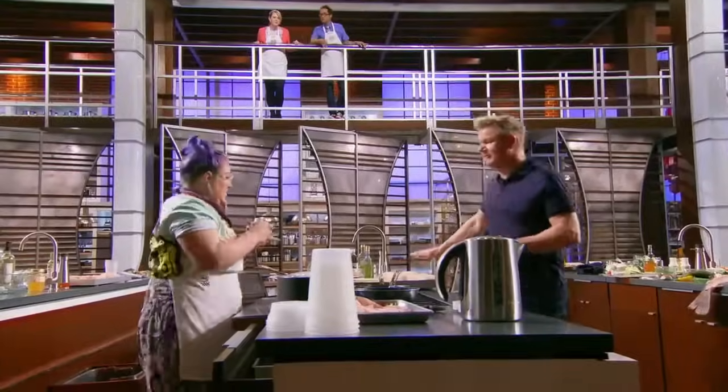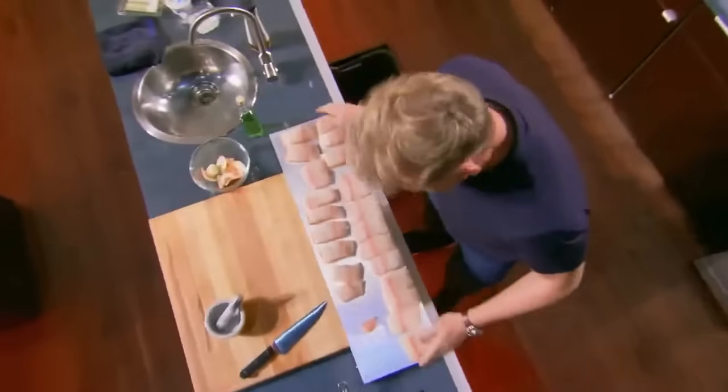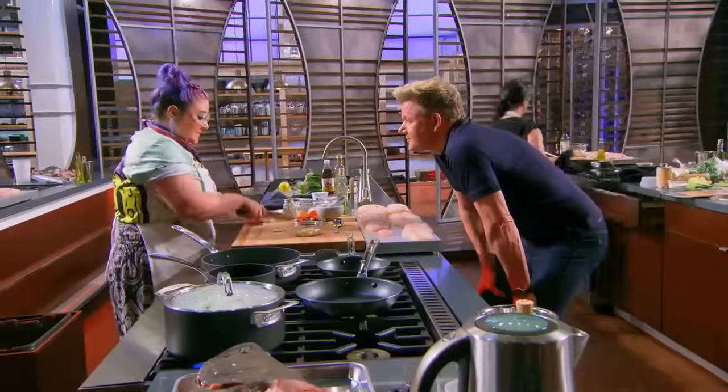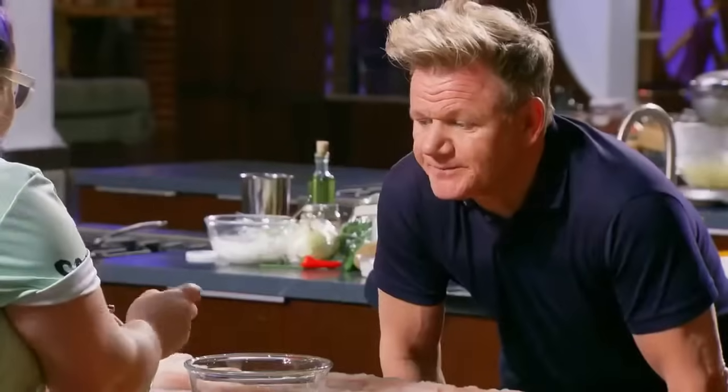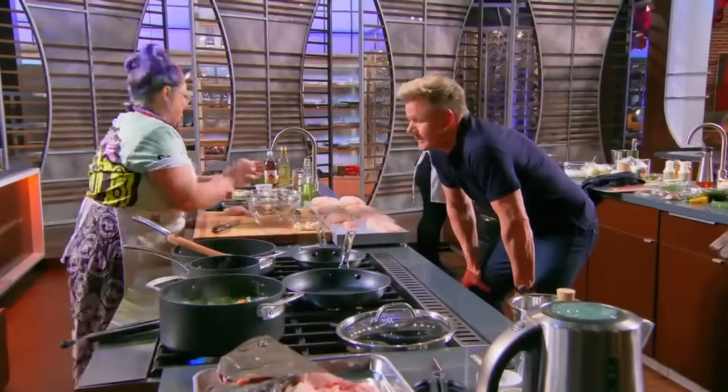Now, that wasn't the perfect butchering. I was expecting more of you. I am very disappointed that I let my nerves get me, and I am not gonna let that happen again. Let's hope you come back strong with this dish, right? Yes, absolutely. I'm definitely gonna make up for this. 100%, Chef. Good luck.